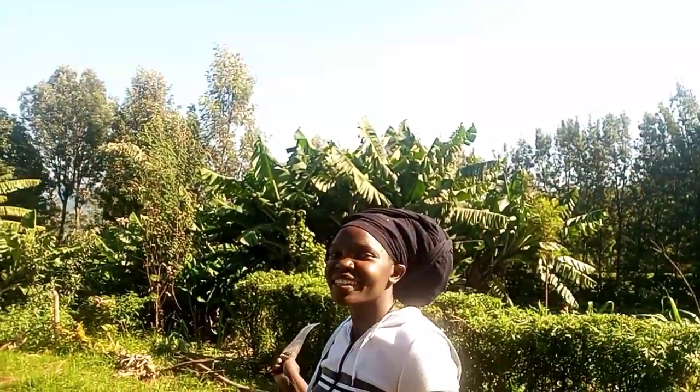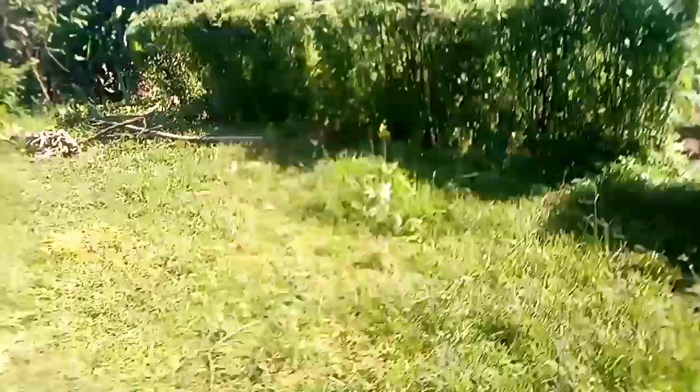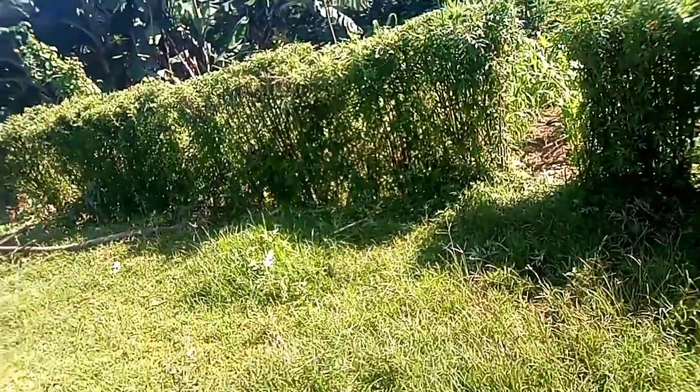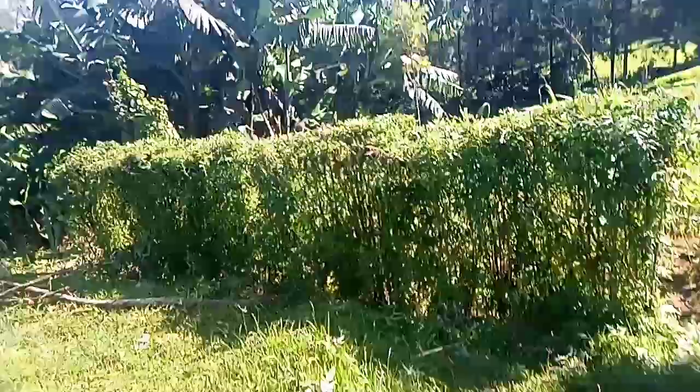You need to clean your compound very well. You see that? Cleanliness is second to godliness. See what I've done. I've cut down these leaves. These are flowers here in the village. So I had to cut them down so that they are small.